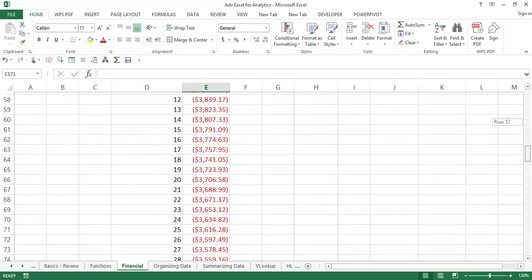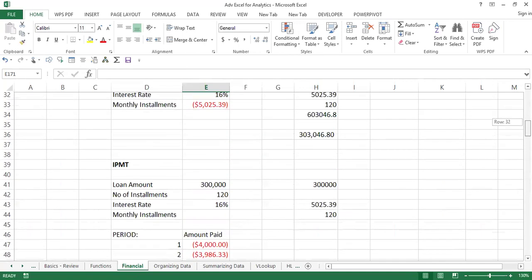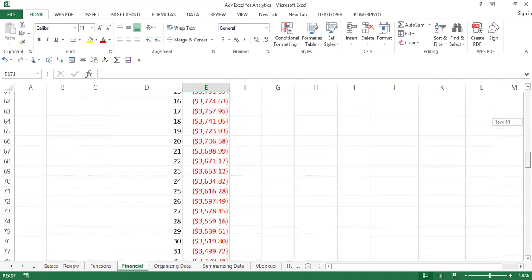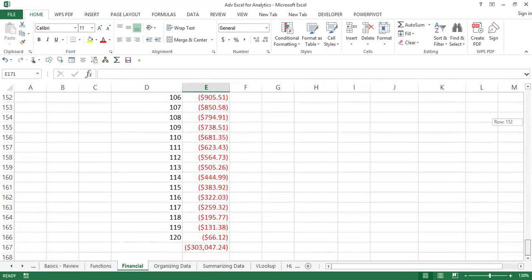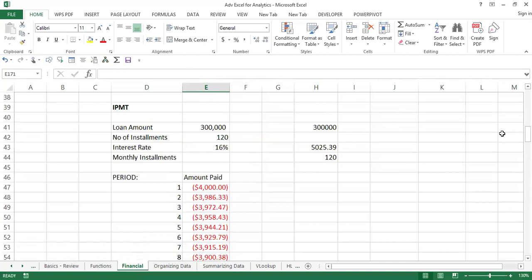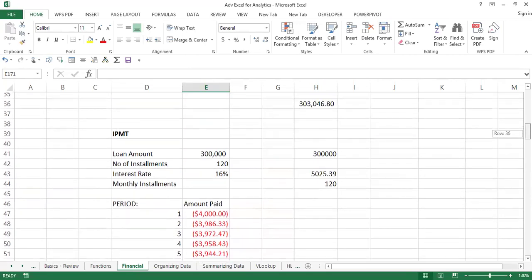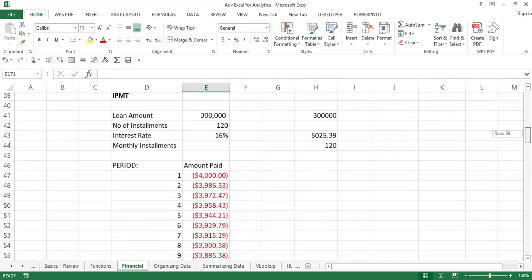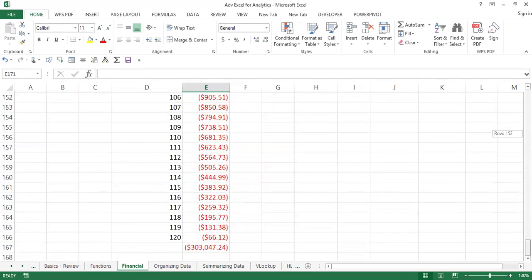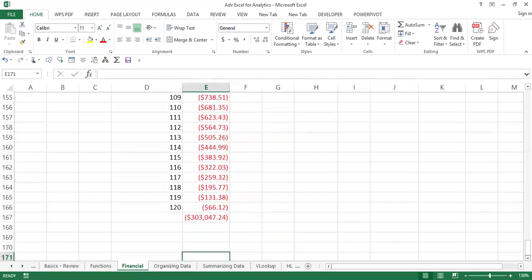So you see, what we are saying is, if a loan of 300,000 is taken, the total interest paid is 300 and something for 10 years. So that's what we are talking about here. Is it not more? The interest is more than 300 or something because the amount has not gotten to zero yet.